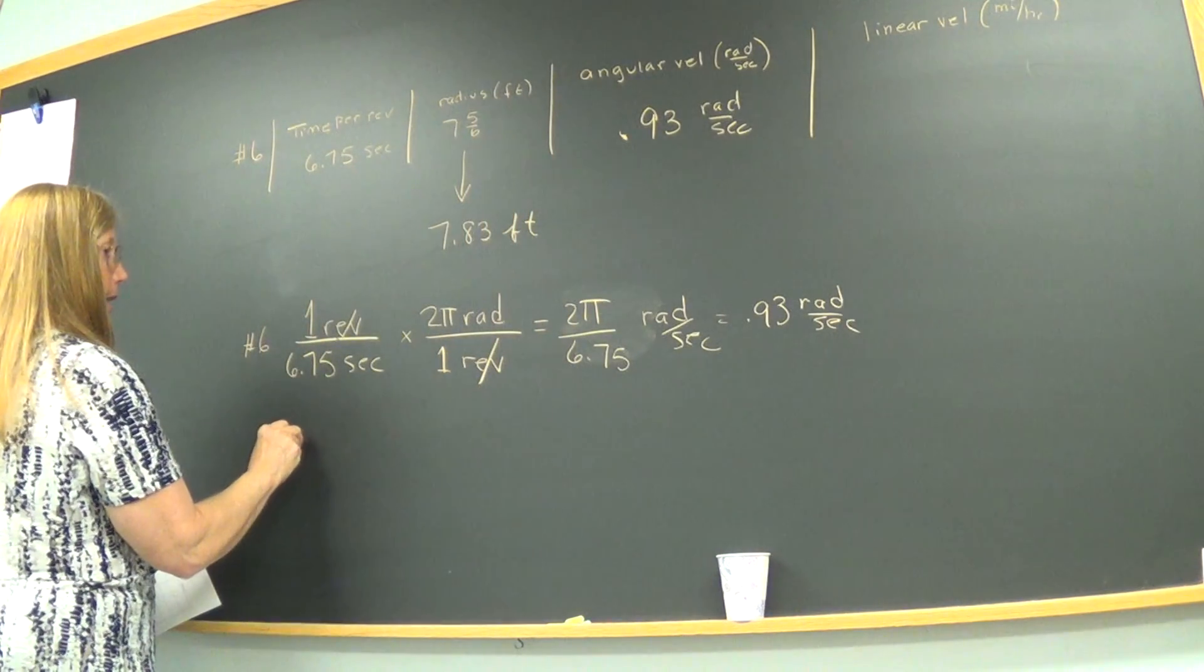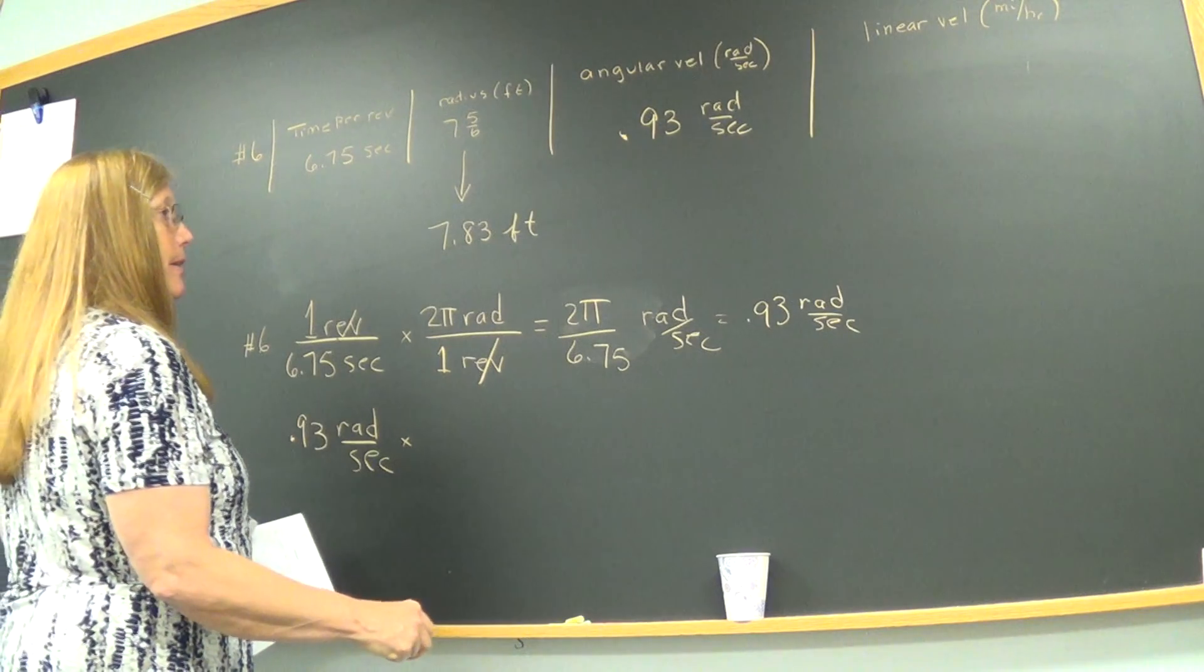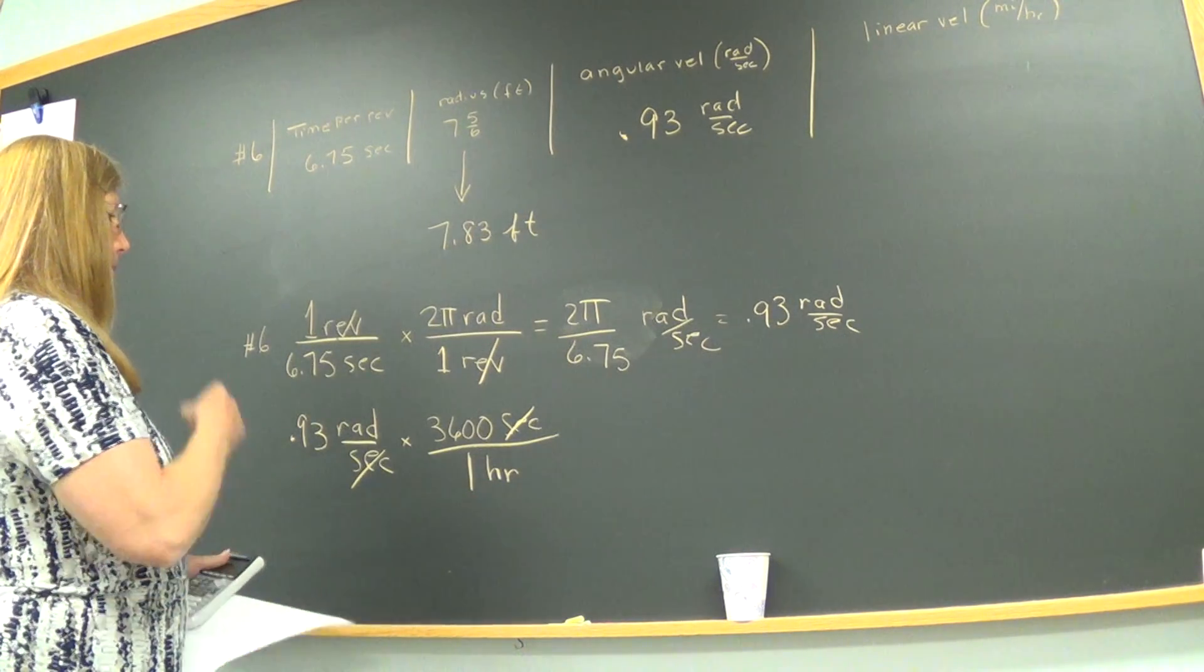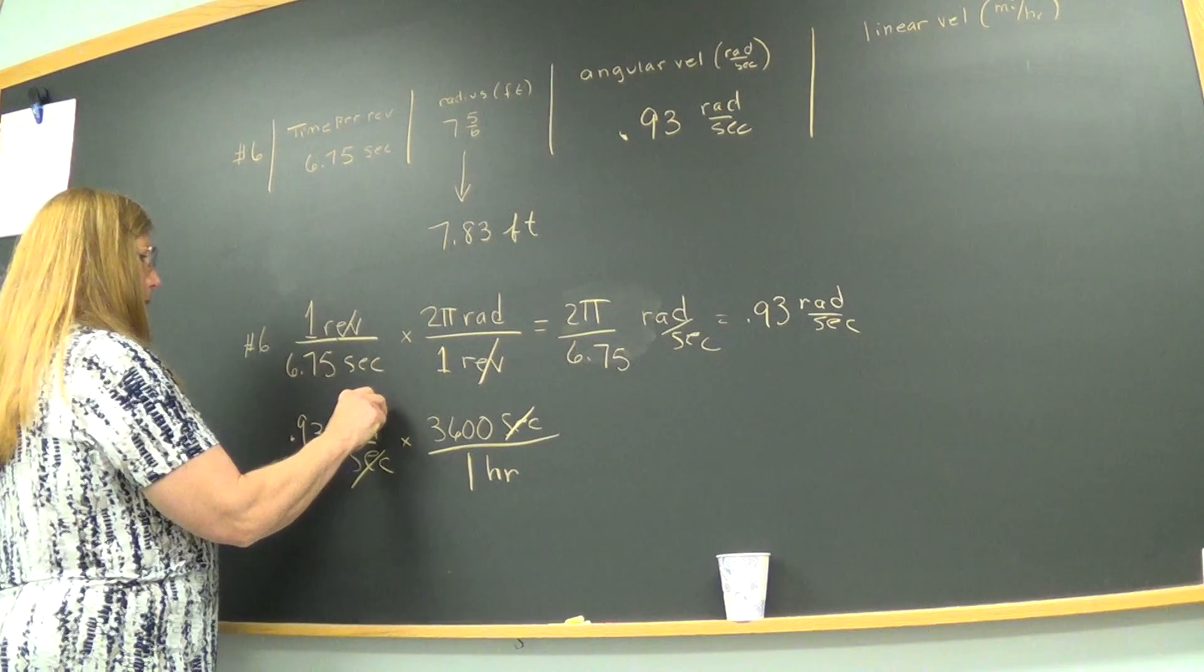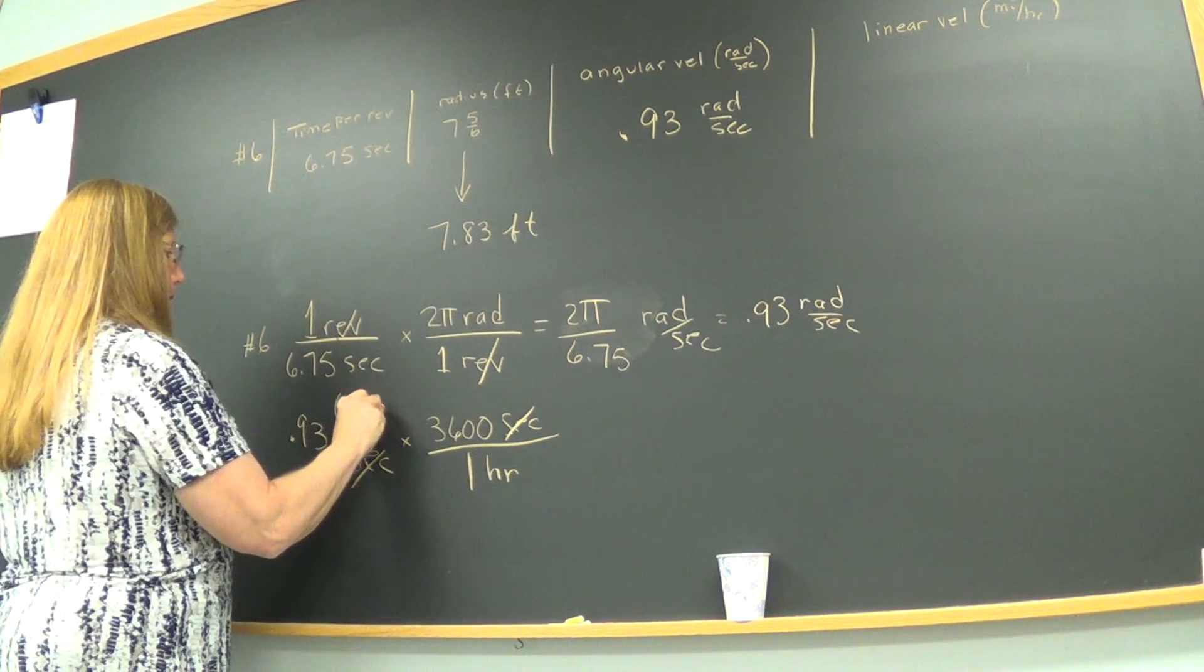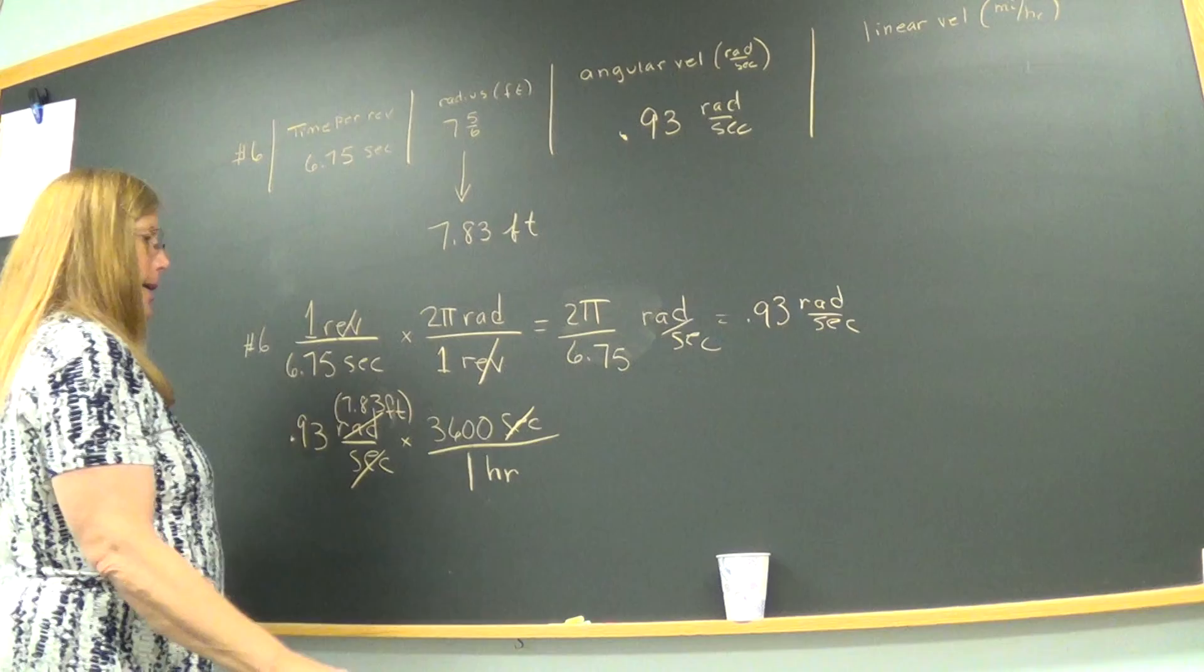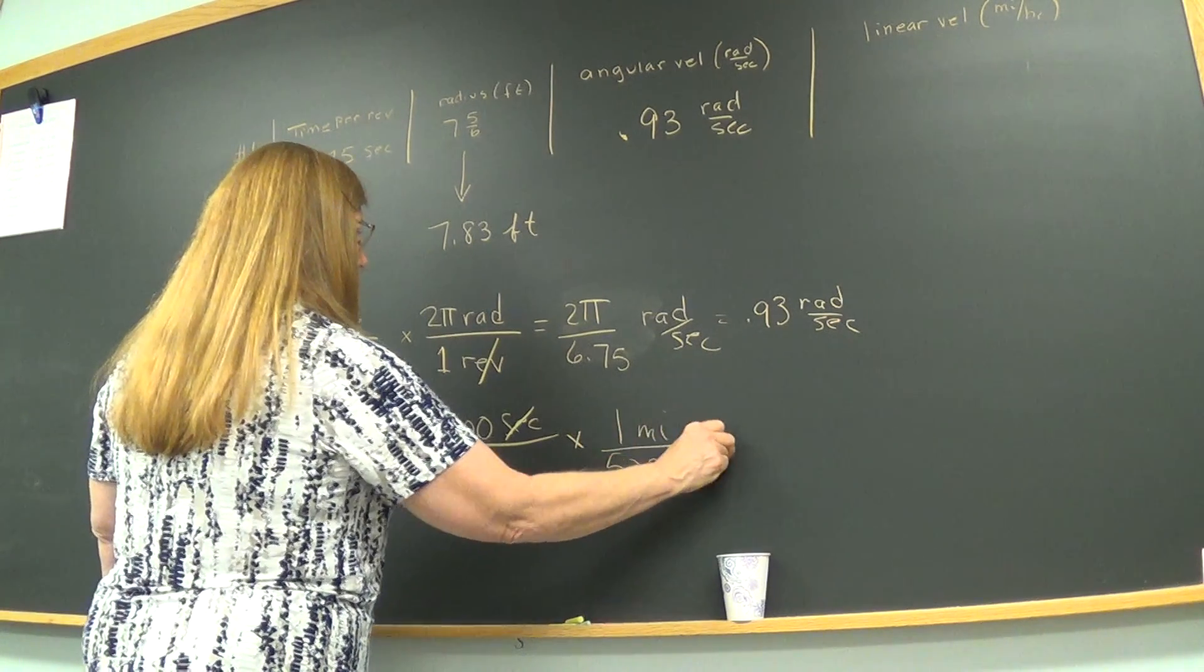Now we are going to go to linear velocity from this answer. We want miles per hour. So I am going to start at 0.93 radians per second. I will deal with time first. I want seconds to hours. So we noted today that there was 3600 seconds in one hour. So now we are already in hours. Now we have to get to miles. I see no distance, nothing like feet, no linear distance. So I am going to replace radians with a radius because they are equivalent. And the radius is 7.83. So I have 0.93 times 7.83 times 3600. And this is in feet. So now I am in feet per hour. I want miles per hour. So 5,280 feet over 1 mile. Feet will cancel out feet.